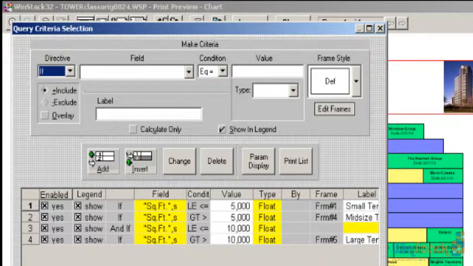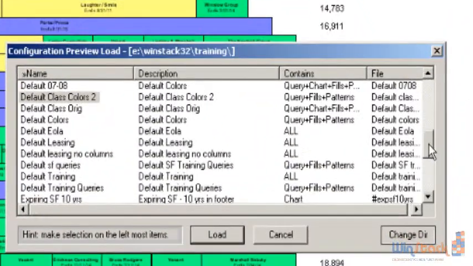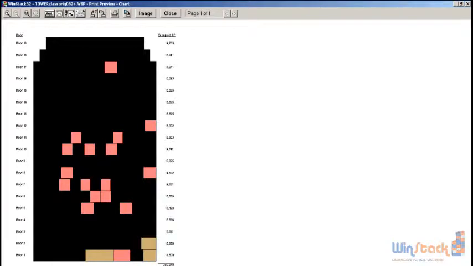So again, this is just another way of setting up your color coding. I was working with somebody earlier this morning. They wanted to basically show tenants in a particular pattern. I'm just going to load it and then I can explain it. We had created one called default leasing. And they just wanted to be able to show the tenants within the building. They also wanted to show the vacant space, and then they did have some spaces that were subleases.